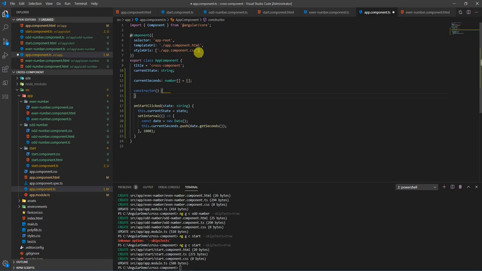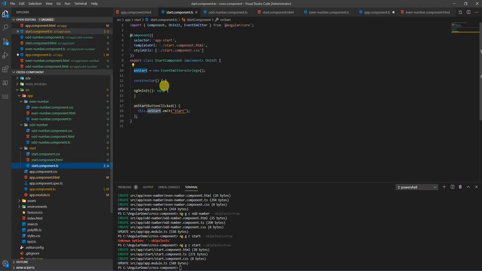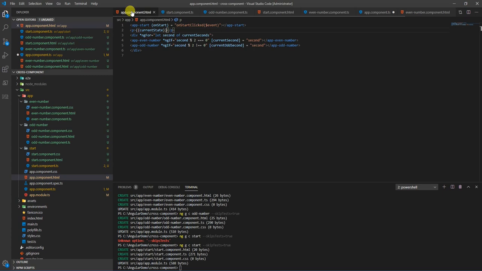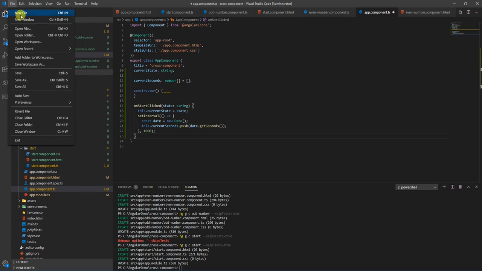When I click on the start button, basically this button, it will trigger onStartButtonClicked, which is under start component dot ts. Here we are emitting an event, and that event is onStart. In the parent, this element is listening for that event, and when it receives it, it will call onStartClicked with the data we are passing. And here in the app component ts, we have that method, and it starts execution. So let's see, is it working? Fingers crossed, hopefully it should work.